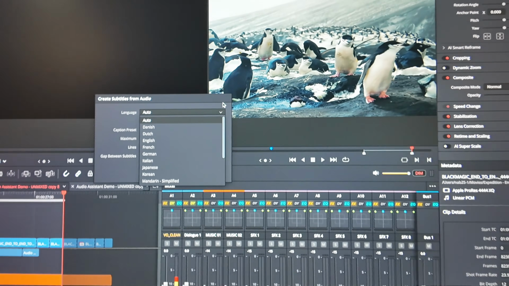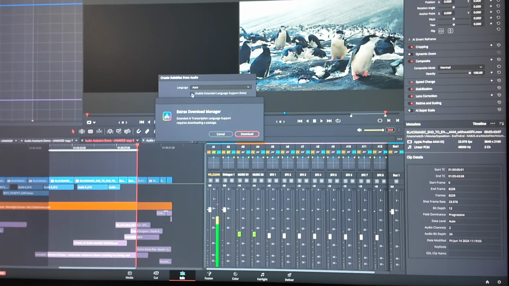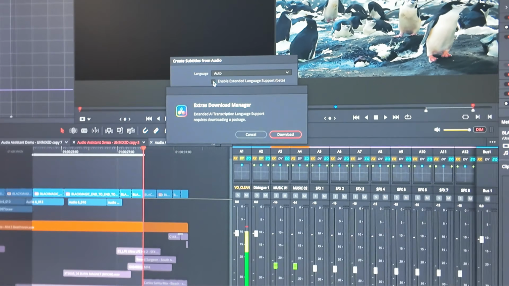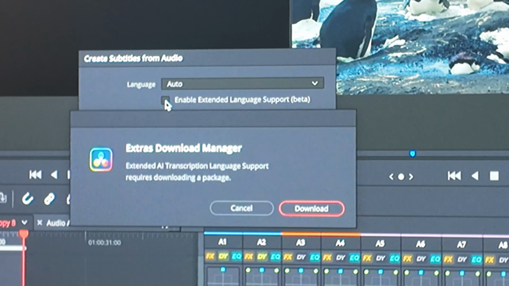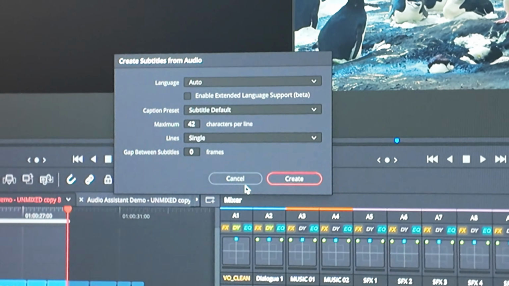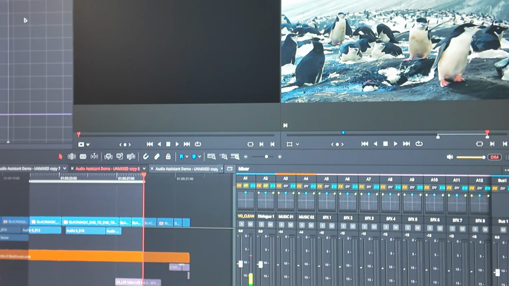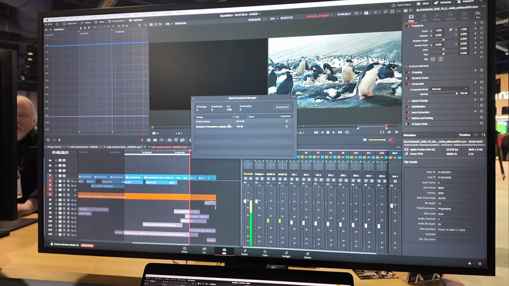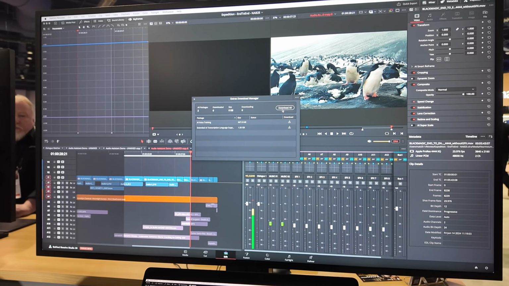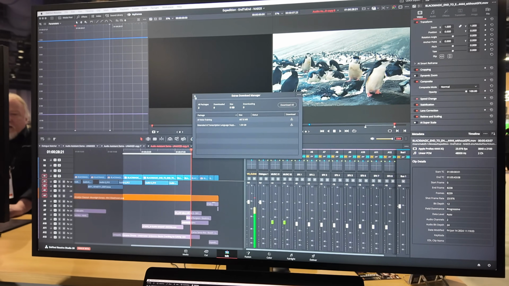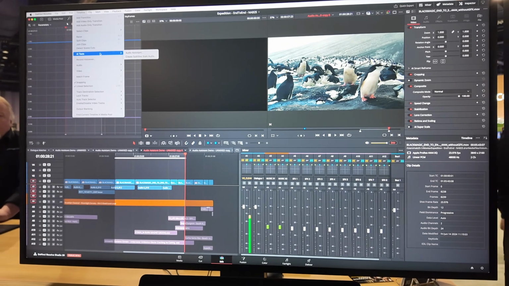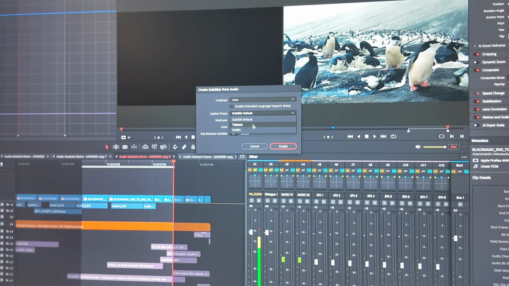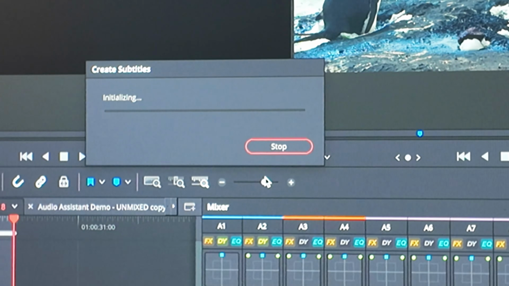But in addition, if we tick this box, we'll be prompted to download the extended transcription language support. And that's something that we don't automatically package in there. It's another download, and you can just decide to download that. If you want to see where that is, because it's prompting it here, it's actually in the Downloads Manager. And so you'll see that there's a few things that are targeted for download, but we have not downloaded yet. So you can do this in the Downloads Manager. But because I asked for it to do transcription, it prompted me when I selected the button. So let's leave this on default, or let's go to Netflix default and say create.